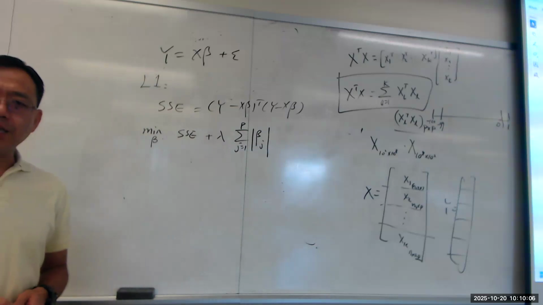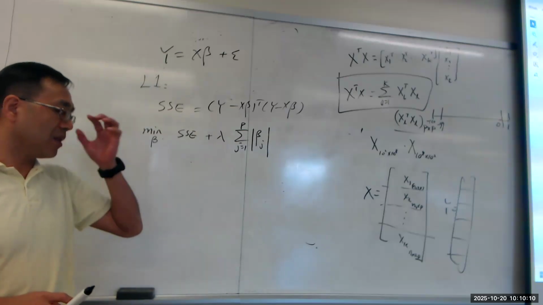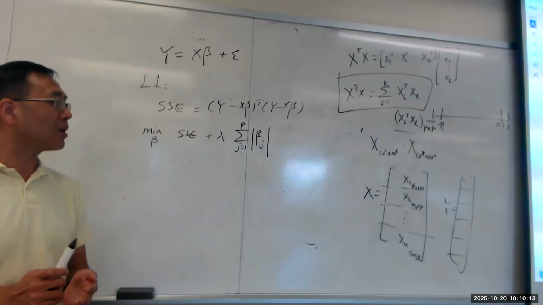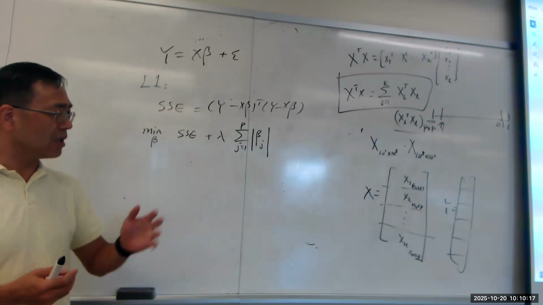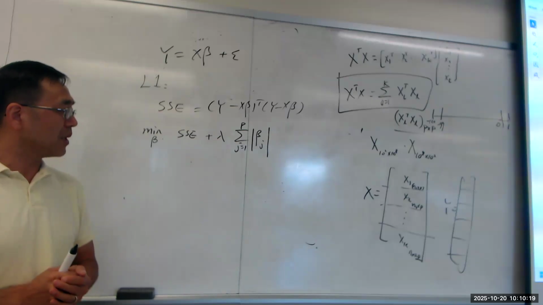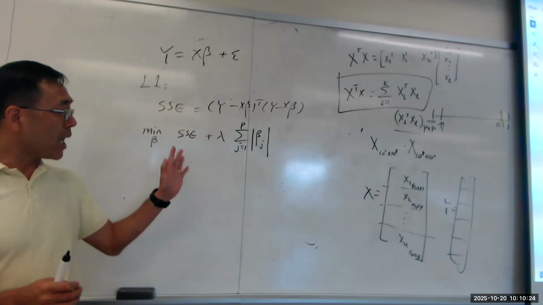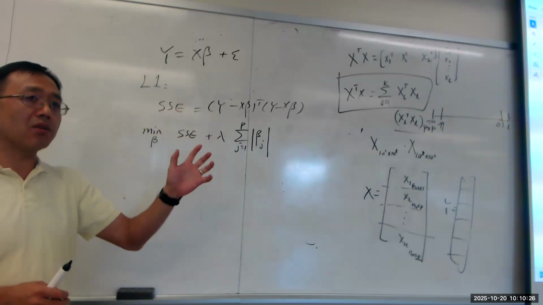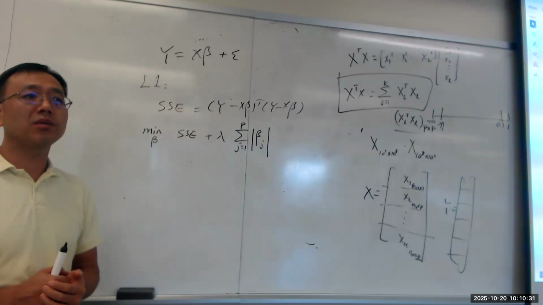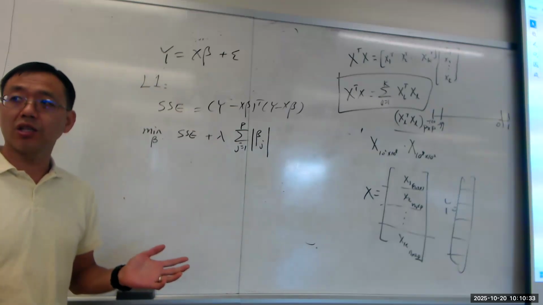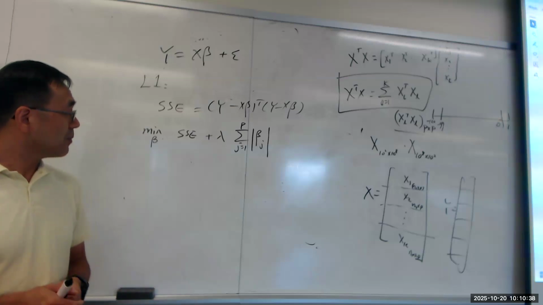Now if you add another term, I'm not going to explain it right now. I probably have a few more slides to explain this, but I just want you guys to think about this. L1 penalty, L2 penalty, penalized regression, penalization has been very popular nowadays in statistical modeling, or even machine learning.